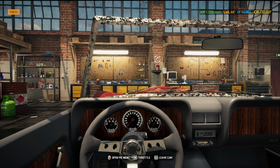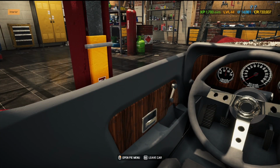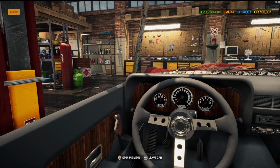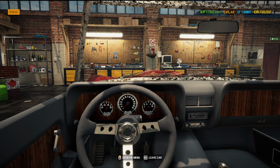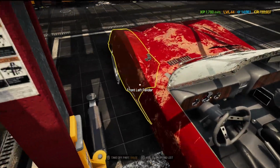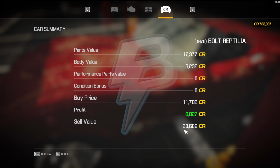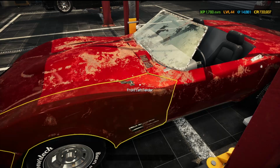But we took it from the salvage yard and we built it, right? All right. So for right now, looking at the build, we did the calculations here. So total build, 749,862 is where we were at. And right now we are at 733,937. So we did this at $15,925. So that's how much we have invested in this. If I were to try and sell it right now, I'd get a pretty good profit out of it. Not too bad at all.